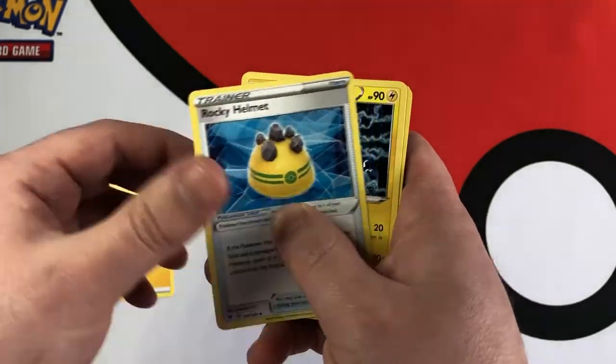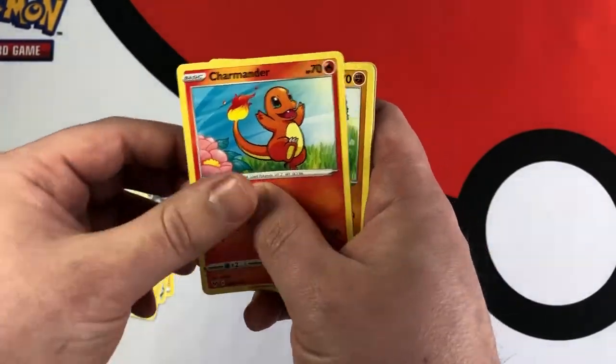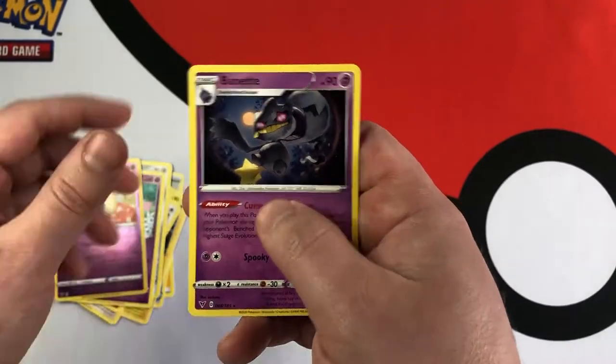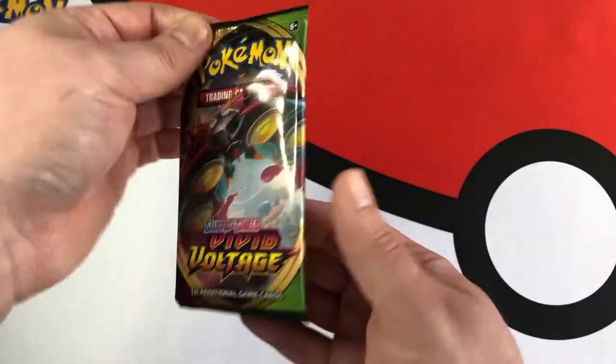Lucky Helmet, Galvantula, Swellow, Taillow, another Charmander, Wooper, Meowth, Cottonee, Reverse Holo Whimsicott, and a Venette. There we go. Orbeetle pack.